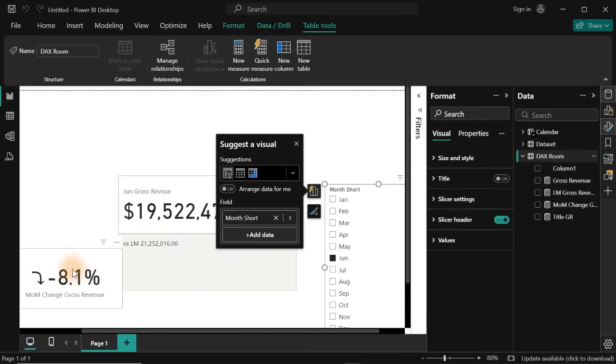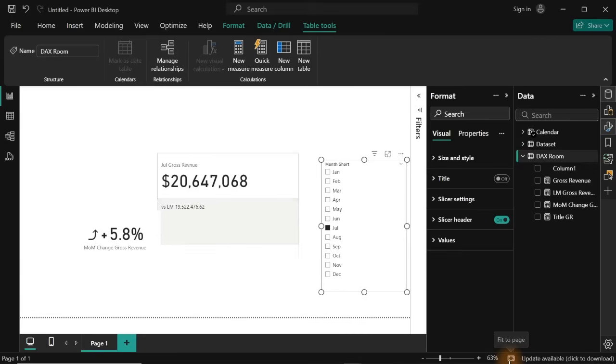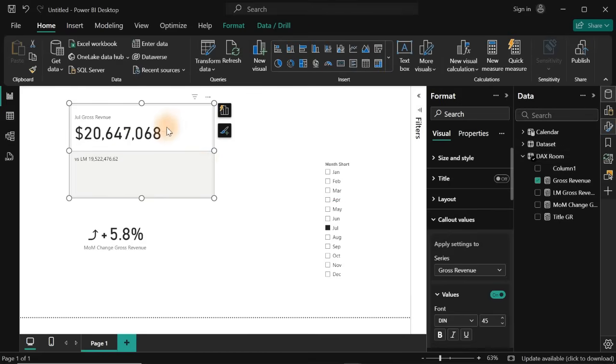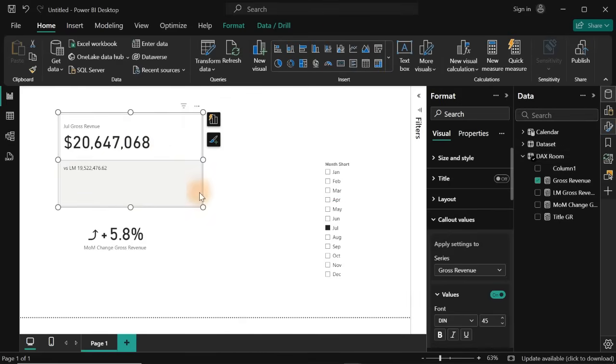If you now look at this, we have the arrow pointing down. Let's look for a different month. Can you see now? This is what we now have, and this is what we're looking for. So how can we make this look better? We are almost done with our KPI card. I'm just going to return this back to a filter screen and make sure this is sitting here. I'm going to make sure I format it rightly.